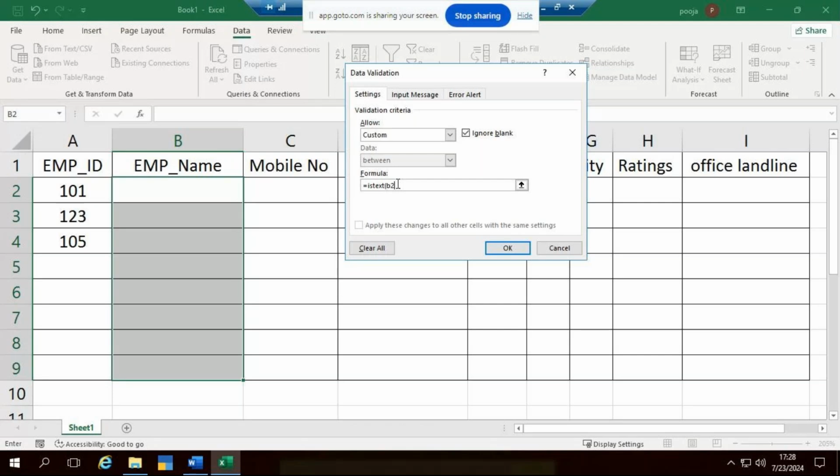After that, I'll close the bracket, equals to TRUE. It means it has to accept only text, that is, when you provide the valid data, it has to accept. So equals ISTEXT, open the bracket, select or type the cell address, close the bracket, equals TRUE. I'll click on OK.